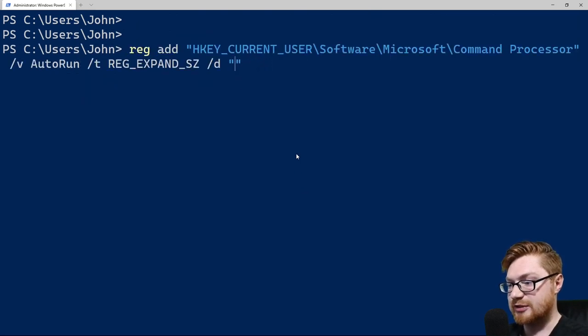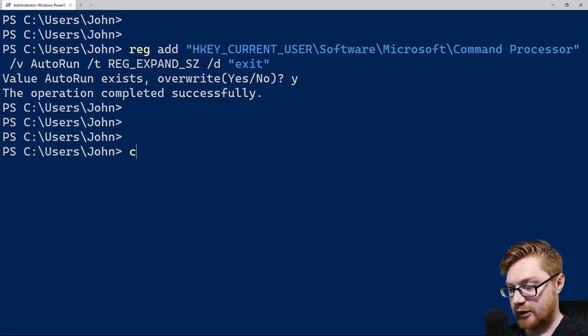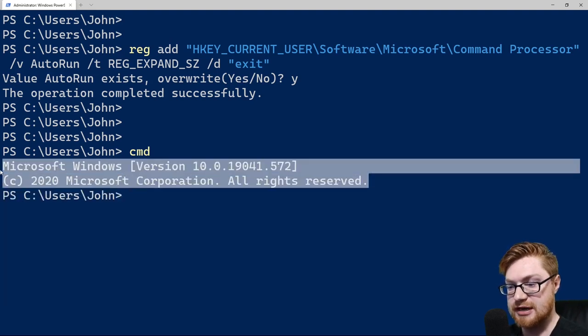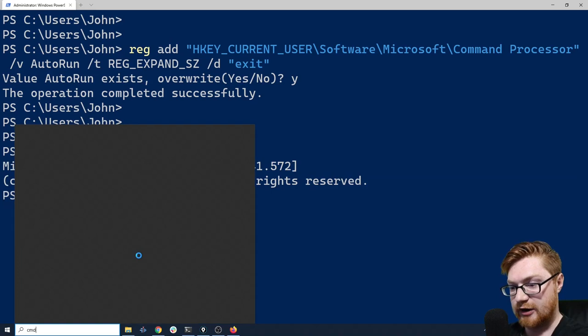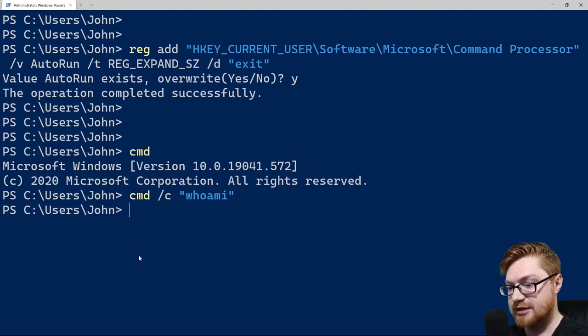Now, if I were to change this to simply exit, that's going to force that command prompt to never actually run, right? So if I were to try and run cmd, I don't even get the banner anymore or that message, hey, the command prompt has been disabled. Now it just tries to open up cmd.exe and then immediately closes. So if I were to try and open cmd interactively, the window doesn't even show up, or at least it does, and then it closes itself so quickly you don't even notice it. That way, I can't run that slash c whoami, because exit is going to run before the command, and now I've completely nerfed cmd.exe.